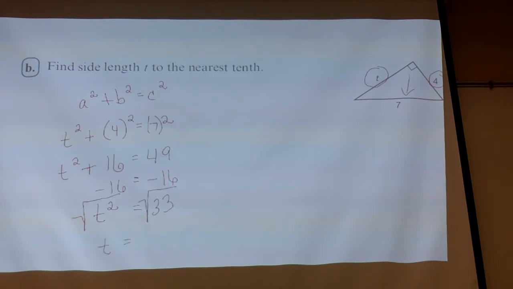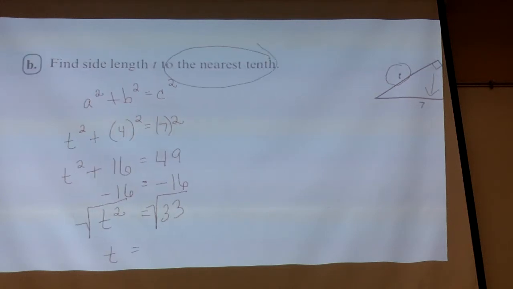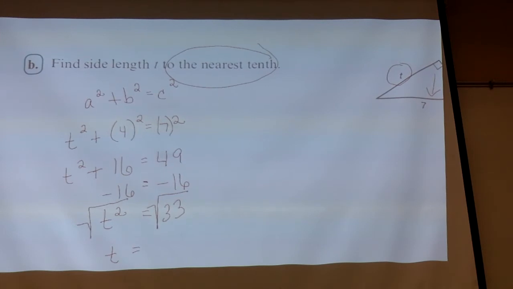And I'm just going to put this in my calculator because I don't know this offhand. We're going to put in the square root of 33. And if you put that in your calculator, you should get 5.74456267. But it says that we're going to round it to the nearest tenth. So don't forget to round it if it asks you to. So to round that, that's going to give us a 5.7. And I need to make approximation marks here because I am rounding. So it's approximately 5.7.